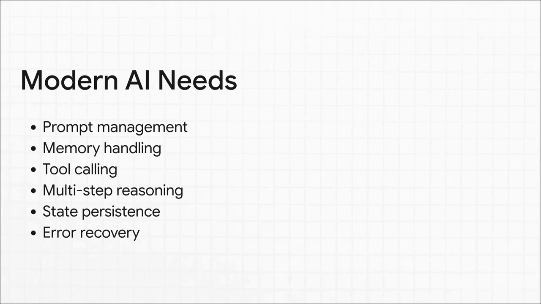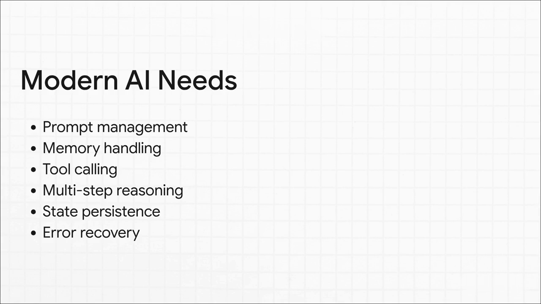Look, raw large language models, your GPTs, your Claudes, your Geminis, they are undeniably amazing. But building a true production-ready AI system involves so much more than just firing off a prompt and crossing your fingers for a good response. Modern apps require a massive amount of infrastructure to actually function reliably in the real world.